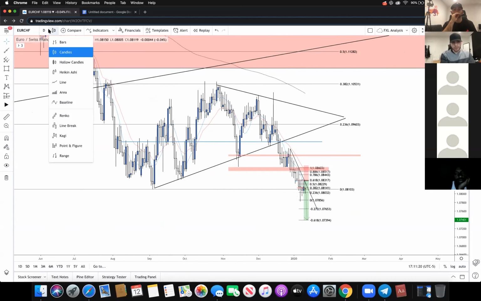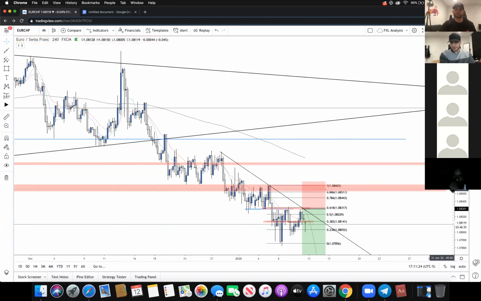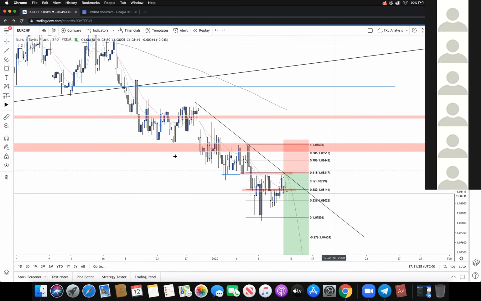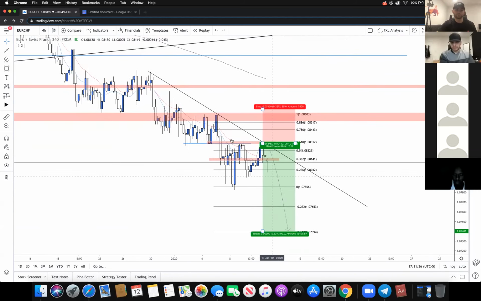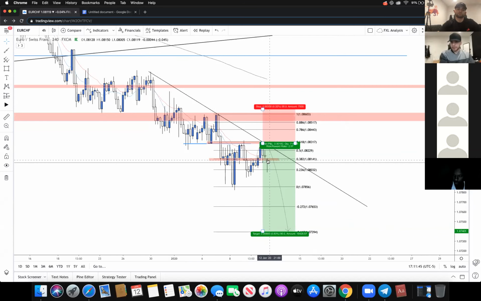And I'll show you on the 4-hour here. So yes, it's actually a pretty healthy trend. It's just forming these lower lows, testing the broken support level as resistance, pushing lower, testing again, pushing lower, and so on and so on. So what we have here on the 4-hour, we have this resistance trend line where the trend is kind of just bouncing off of. We have a bit of a double top here, and now we see that price action, it gapped and pushed lower.